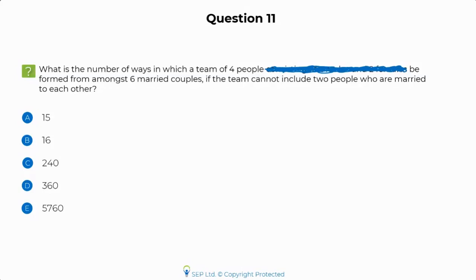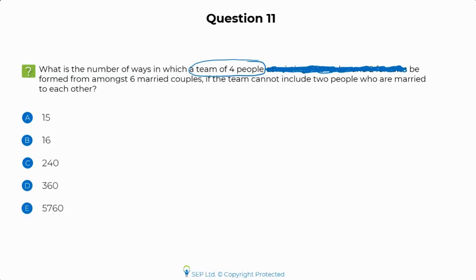Okay, so let's look at this question. Let's see how to solve it. Let's make it easy. What we know is, what is the number of ways in which a team of 4 people. So we are talking about a team of 4 people. We haven't talked about arranging them. I just need to have 4 people. A team I have to create. I don't have to make them sit somewhere, so the order doesn't really matter. I just want 4 people to be with me. That's something I can understand till now.